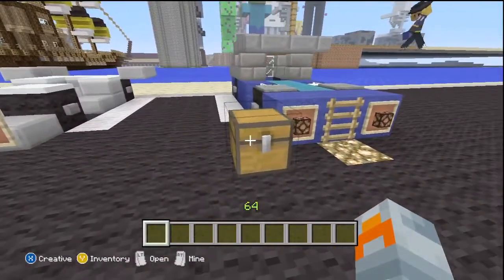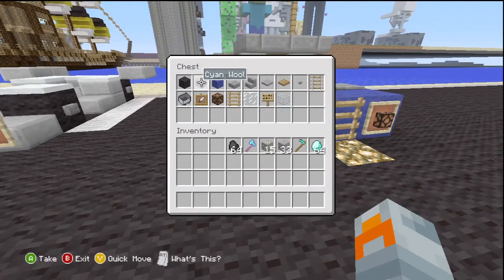But inside this chest is everything you're going to need. We got black wool, cyan wool, blue wool, stone brick slabs, stone brick stairs, stone pressure plates, trapdoor, stone buttons, a rail, minecart, item frames, redstone lamps, ladders, glass panes, and a sign.